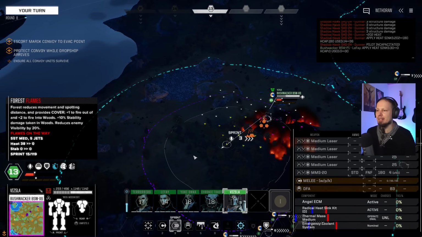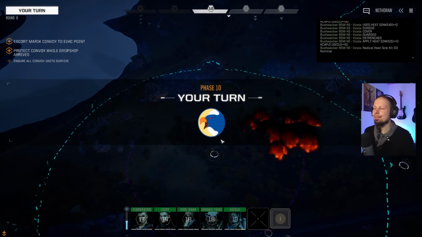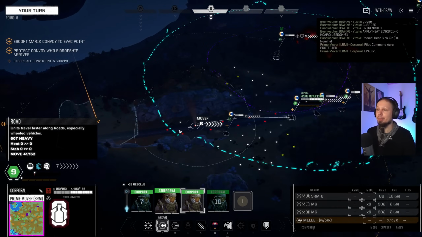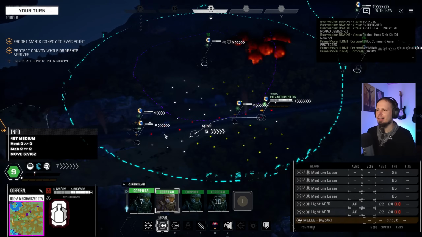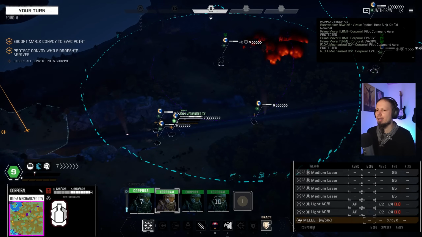We got some heat problems here as well, huh? Yeah, I'm gonna jump. Bracing it up. And we're gonna push the convoy. Hey, one more round and I think we're already in the zone. Come on. You go there. Good news is we are on the road, which gets us relatively far.